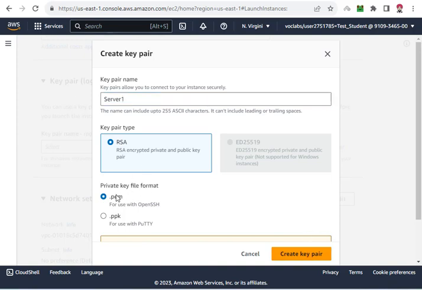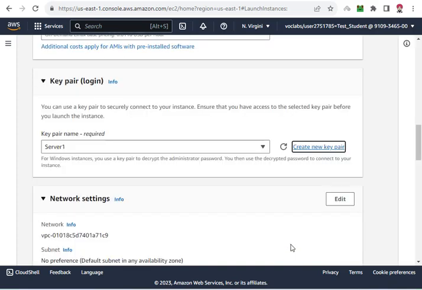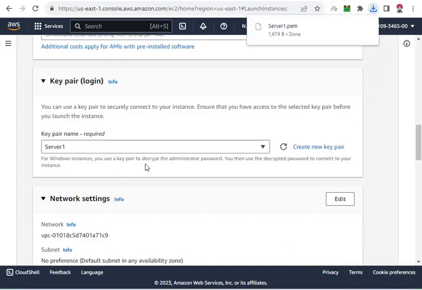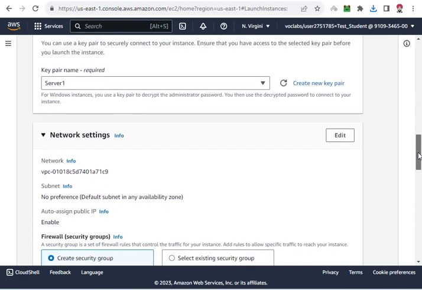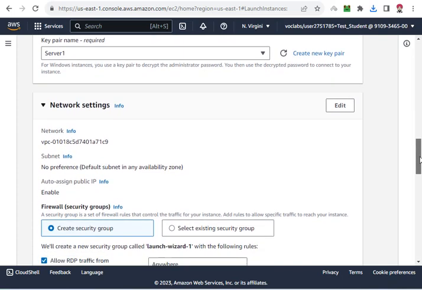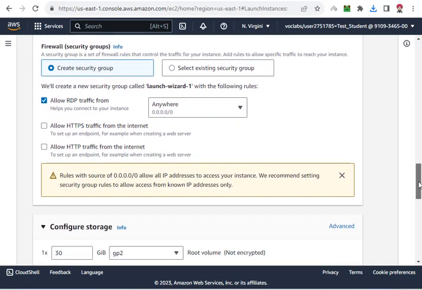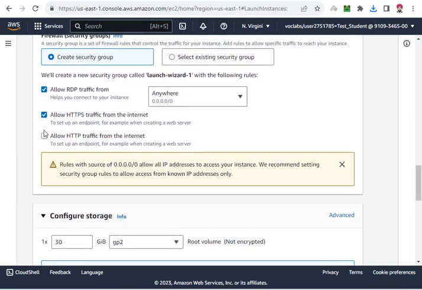keeping all these settings as default. Create key pair. I am able to see the server1.pem file being downloaded into my system. Rest all settings I am keeping as default. For the network settings, I am just enabling the HTTP and HTTPS protocols.